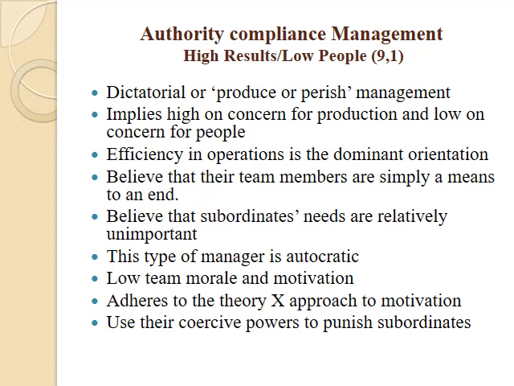People in this category believe that their team members are simply a means to an end. The team's needs are always secondary to its productivity. These types of managers usually believe that subordinates' needs are relatively unimportant. This type of manager is autocratic, has strict work rules, policies, and procedures, and can view punishment as an effective way of motivating team members.